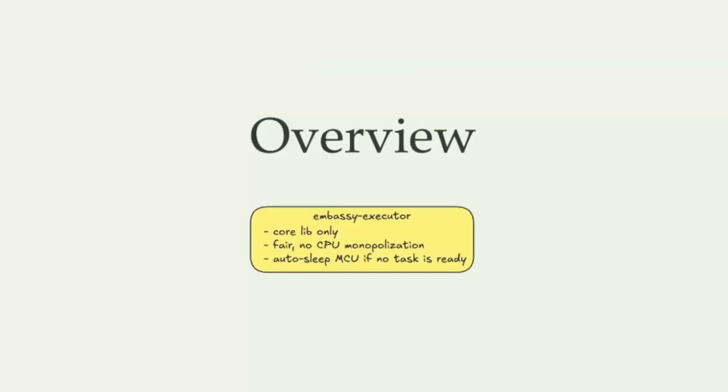This has a limitation though. The tasks need to call an await point from time to time because Embassy does fully cooperative scheduling, as is usual with async Rust. So there is nothing like preemption. A task does not have the CPU taken away from it if it consumes too much computation time. It needs to call an await point for Embassy to actually be able to interfere with that.